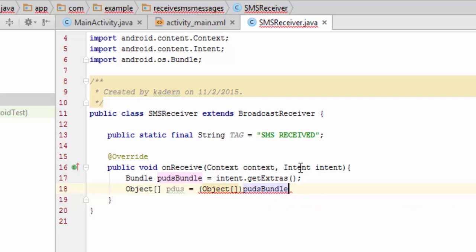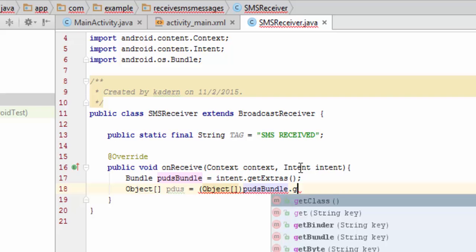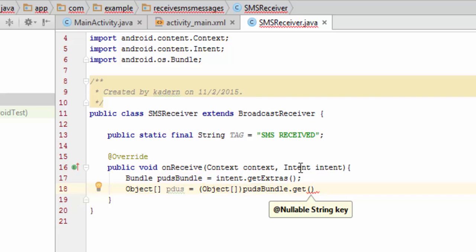PDUs bundle. I've got my cheat sheet helping me out here. Get. Text messages have a key called PDUs, and it's those PDUs that are the encoded version of our text message.